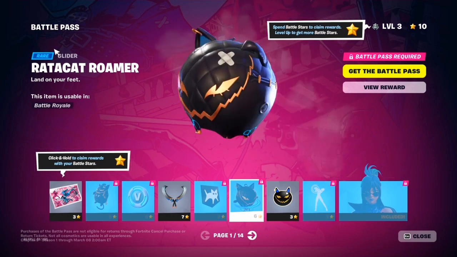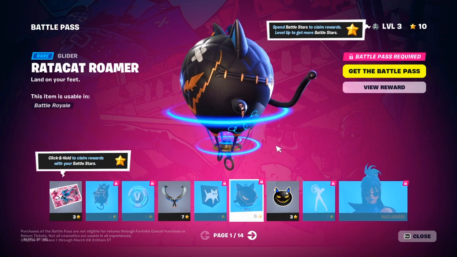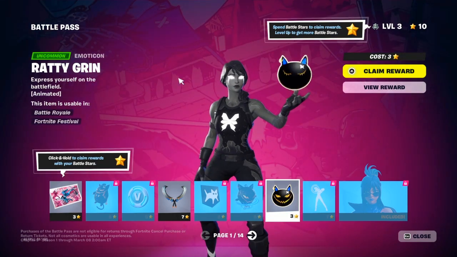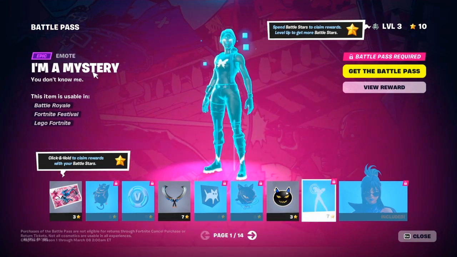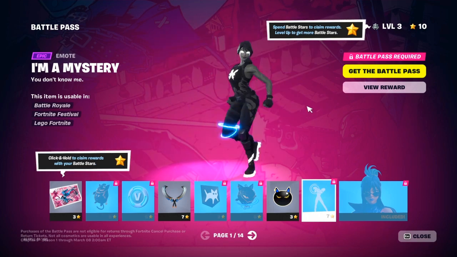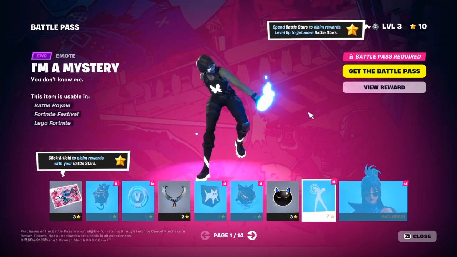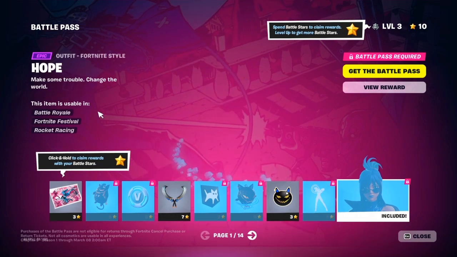Then we have a Ratacat Roma Glider. This is actually not too bad, to be fair with you. I'm not going to use it, though. Then we have a Ratty Grin emote. Another emote, I'm a Mystery. No clue, not gonna lie to you.